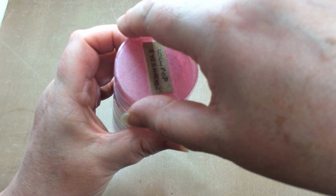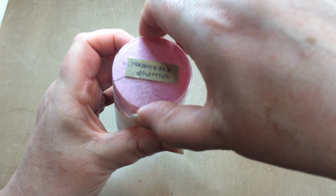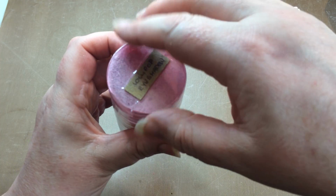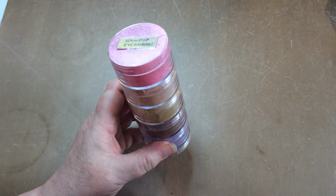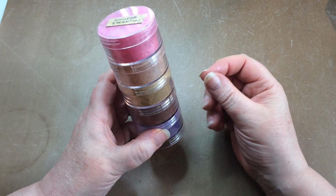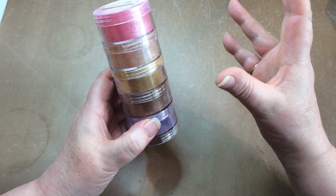Well, if you add that powder to your coffee dye, to your tea dye, bearing in mind that it's a powder, it's not going to dissolve. It's not like adding sugar to hot water and it all dissolves.